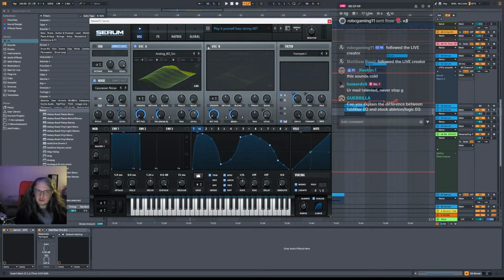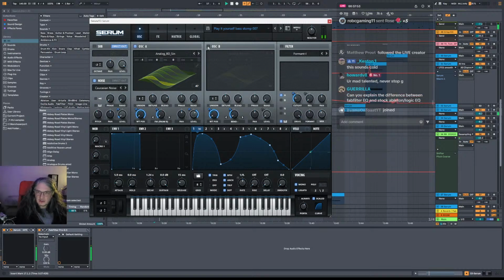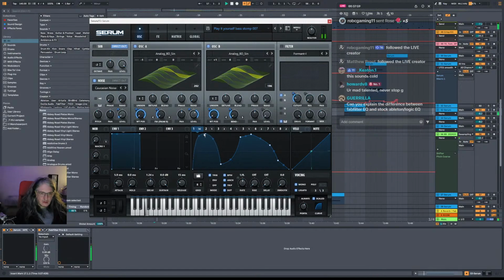A bit more like deep dubstep, which is kind of what I should do more often, to be fair. But anyway. Let's do bigger swings here.